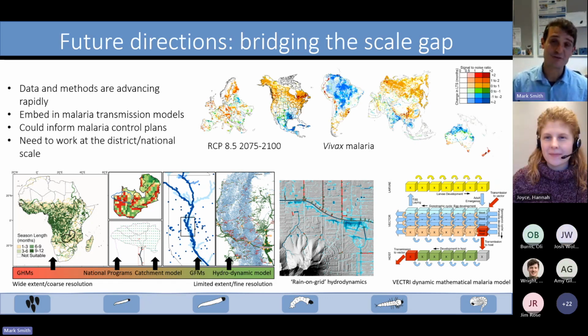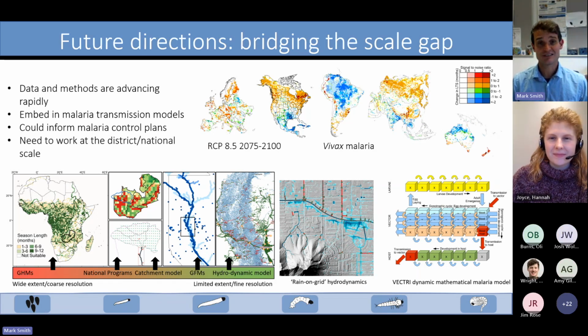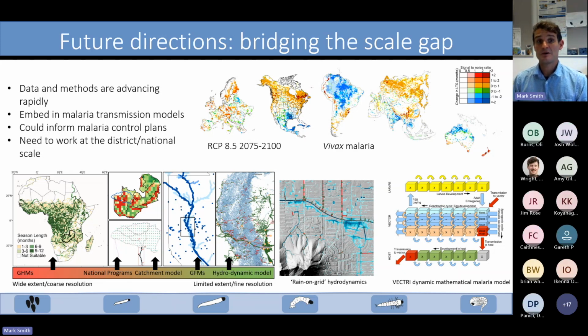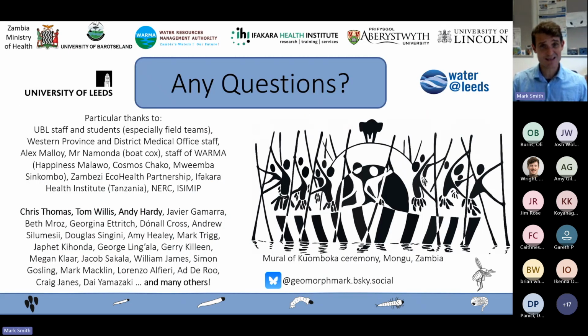And then the final point is that this isn't just Africa, right? This is going to change around the world. And what I've been tinkering with is just taking that model that you saw earlier on, applying it to other continents, but for vivax malaria, okay? So not falciparum, just to see how Europe, North America, South America, Asia, etc., might also see a changing suitability for malaria. So that's it from me.